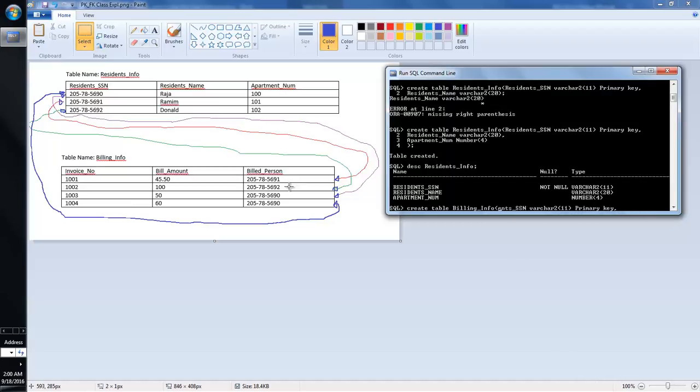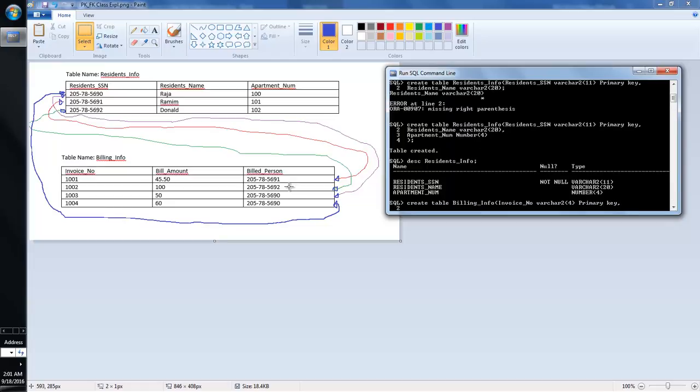and then we have invoice no. So let me create invoice no, and let's make it again VARCHAR2 and 4 characters long, and then we want to make this one the primary key for this billing info table.